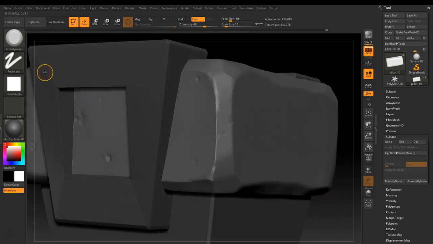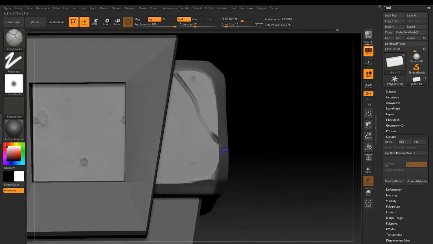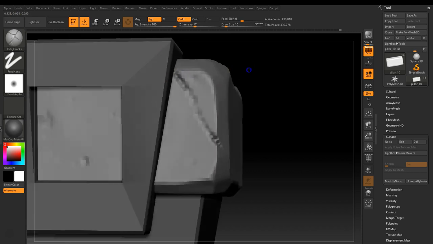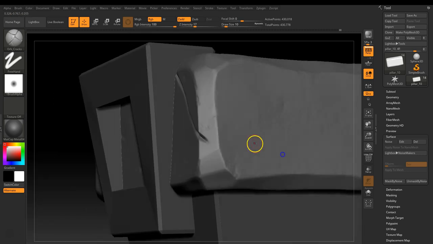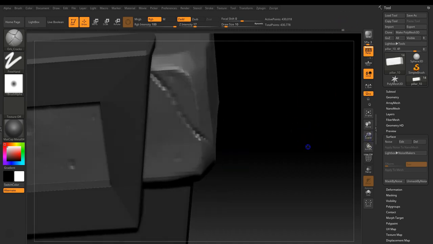I'm going to hit B O for the Orb Crack brush that we brought in. Hard stroke and then a soft stroke and then back into a hard again. Try to get a sense of that as I do it. Zoom back in again.